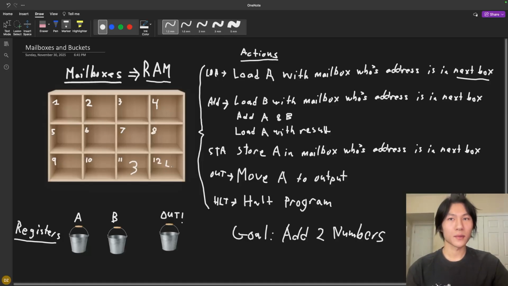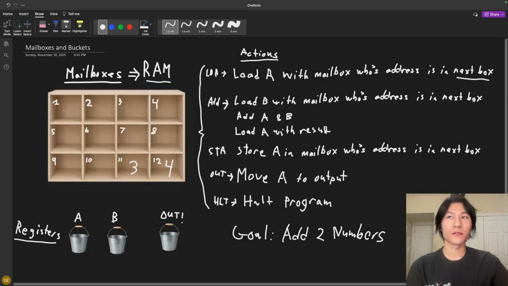And 4, let's put that in mailbox 12. All right? Okay. So how a computer will search through its memory is they'll go in numerical order. So they'll look at mailbox 1, and then mailbox 2, and then 3, and then 4, and then 5. And it'll keep going.